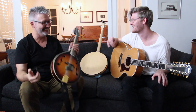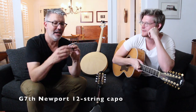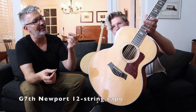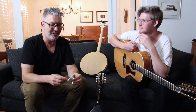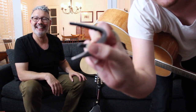The capo on the 12-string — I did a video on this just a few weeks ago. I got this at the NAMM show; G7 gave it to me. The problem with a capo on a 12-string is that you've got alternating octaves on the bottom — a heavy thick string and a little skinny string. The thick string holds the capo up and keeps it from pushing down on the skinny string. What G7 did is they beveled the bottom four strings — it almost looks like a sawtooth pattern.